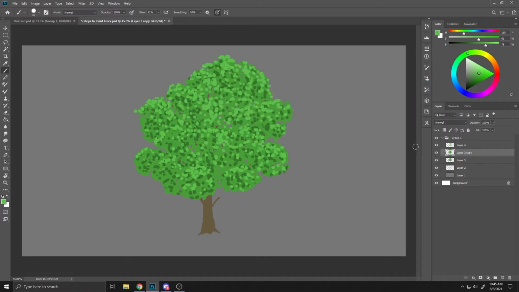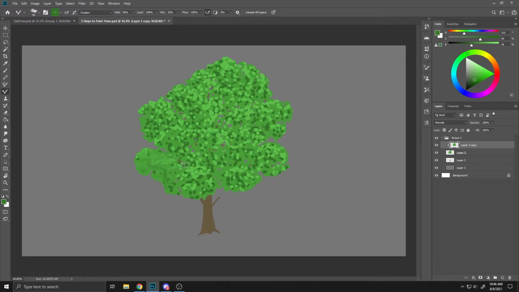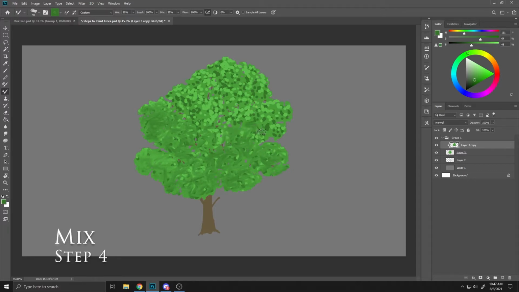So once this is done, we're ready for our next step, creating another layer of the silhouette and merging it into our dab colors. And the reason is because in step 4, we're going to mix this. And Photoshop has a nice mixing brush built right into it. And we're just going to go through and do a quick blend and mix everything together here.